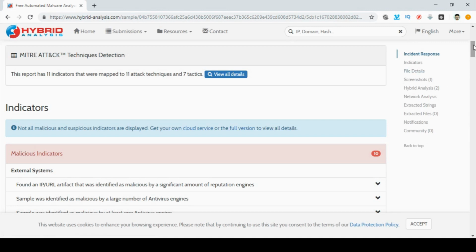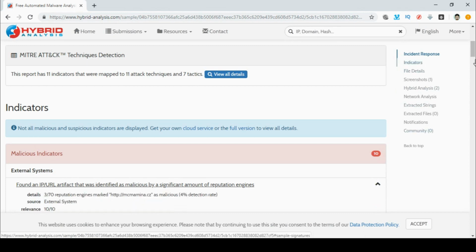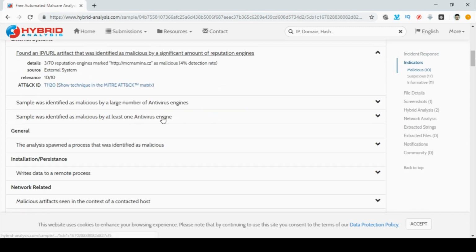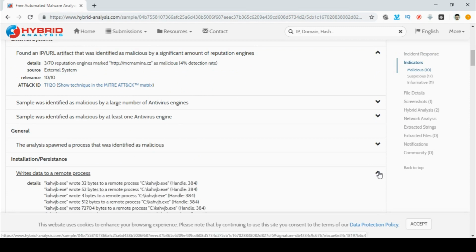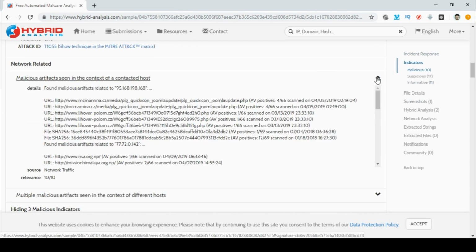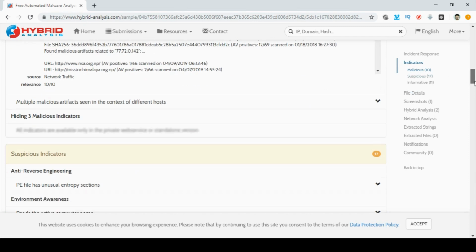As we go down through the list of things, we can see here that it found an IP or a URL, so it's going up to that particular URL. We don't need to worry about is it malicious because we know it's malicious. Here we can see it wrote to this particular location. So the file obviously uploaded into Hybrid Analysis, triggered and wrote there. We've got some artifacts of websites popping up, telling us it's going to go off to a whole heap of PHP websites and download various things. We can see IP addresses. We can see some network traffic.